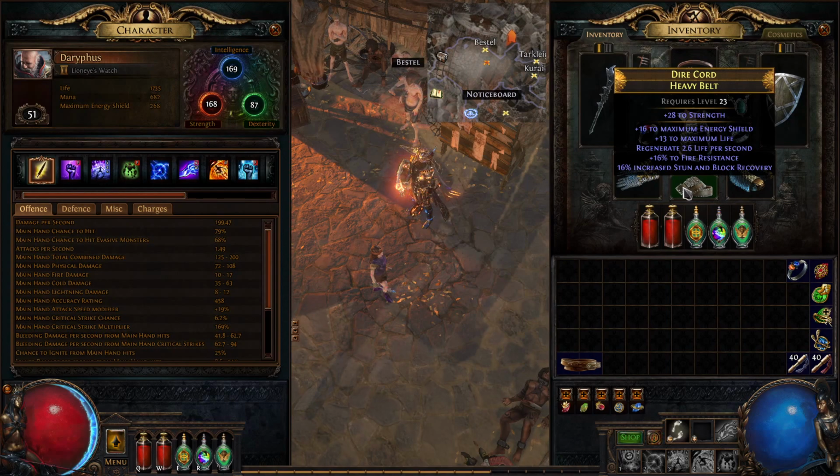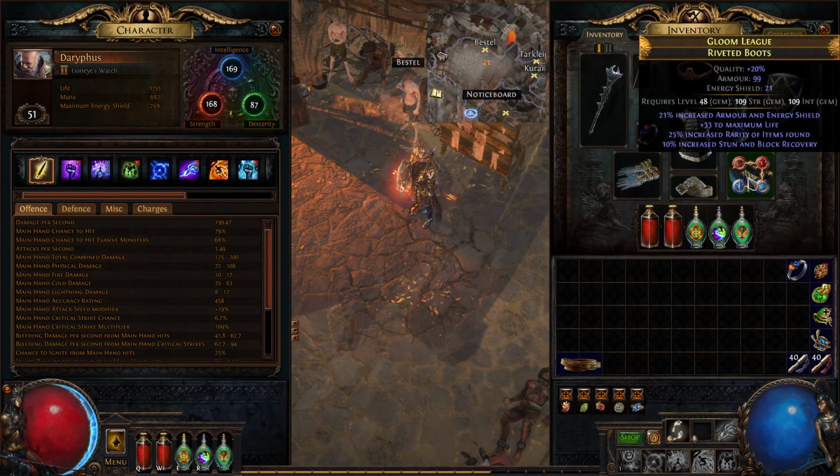For our belt, we have some strength, energy shield, life, fire resist, as well as some stun and block recovery. For our boots, we got some decent armor and energy shield, and we got rolled some flat life, some verity, and some more stun and block recovery.